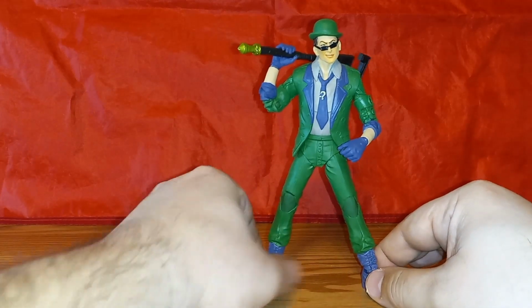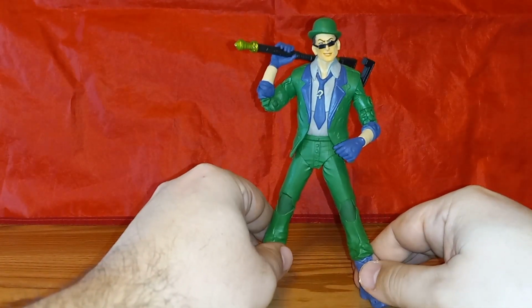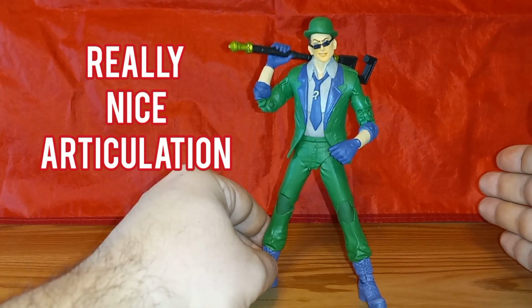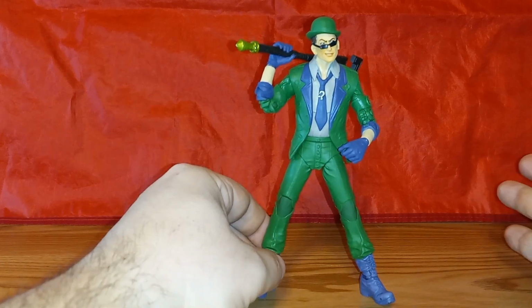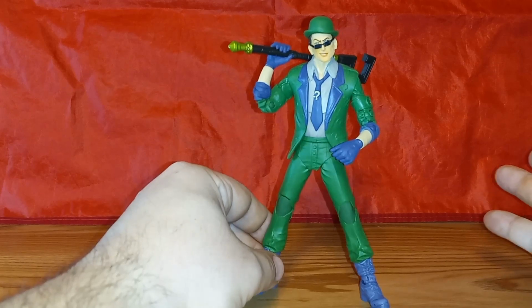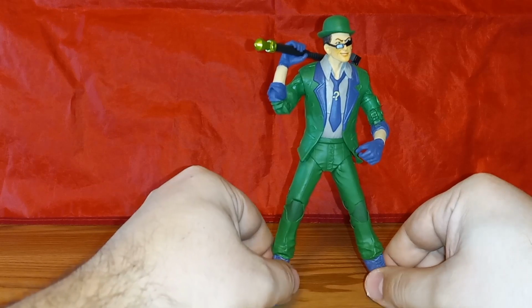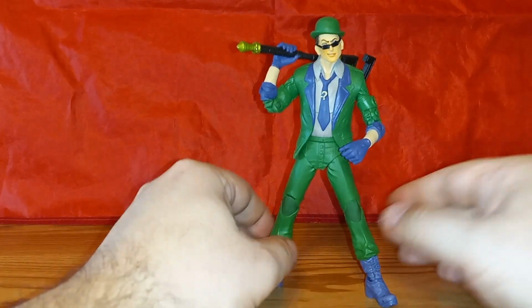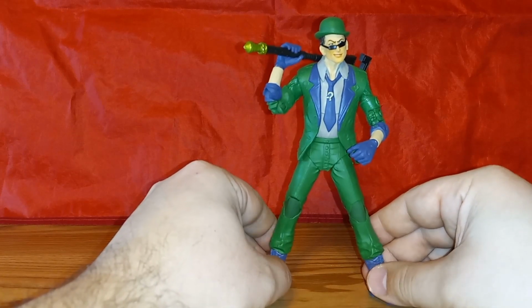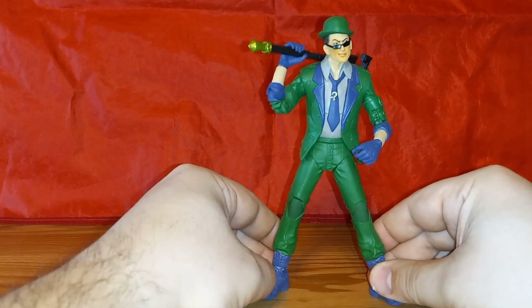And the last thing I almost forgot to say, he does articulate really nicely, which is funny in a way as I think about it, because the Riddler's a guy in a suit. He doesn't really do a lot of action. He's not a big time fighter per se, as opposed to other characters. So it just strikes me as a little funny that one of the nicer articulated McFarlane DC Multiverse figures is a guy who really just plots and does riddles and makes traps for everybody.